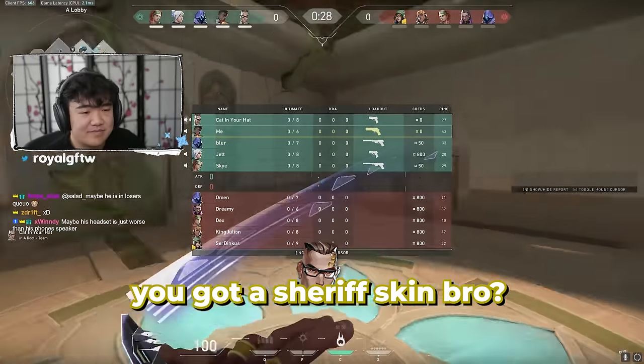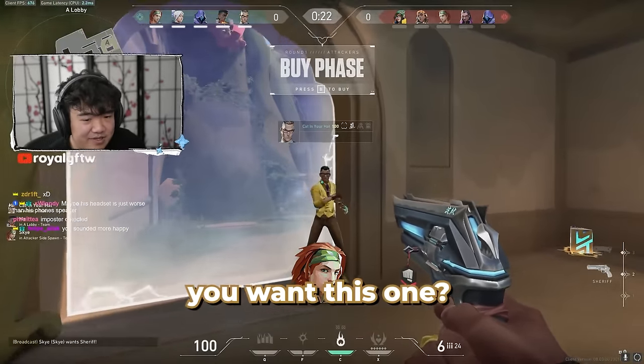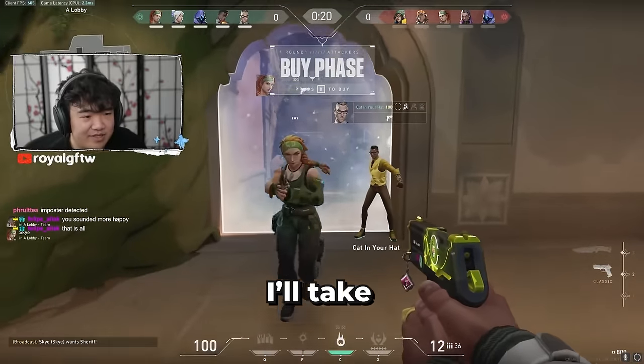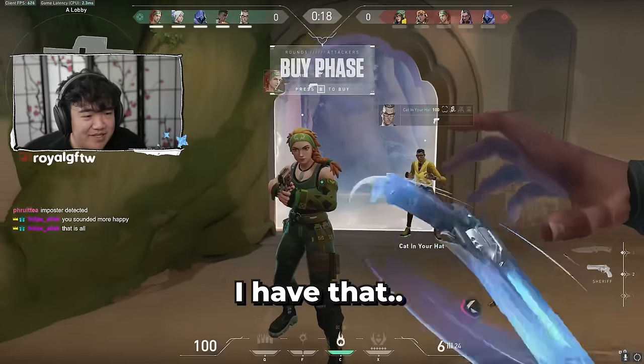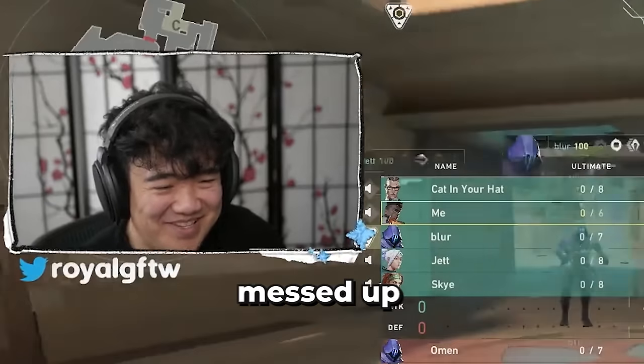You got a sheriff skin, bro? I do have a sheriff skin. Which one? Hey. You want this one? You want this one? Sure, I'll take it. Oh, I have that. Yeah, and nope. Okay. Alright. That's dope.